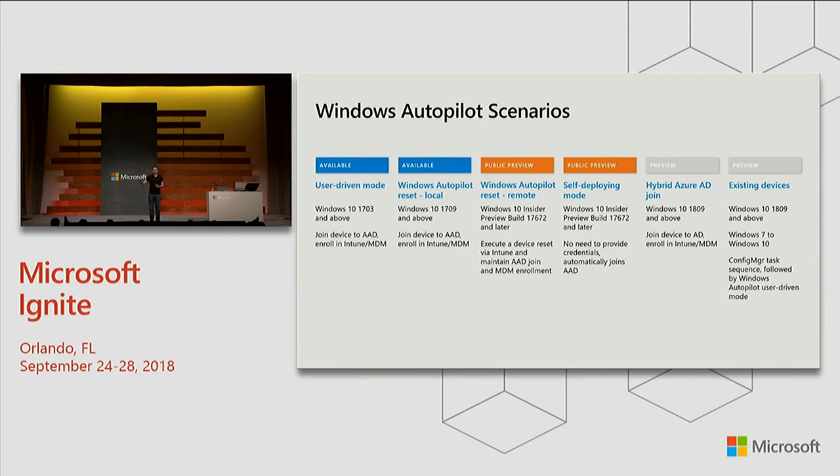And we have a number of different Windows Autopilot scenarios. So the one I've just described there is really the user-driven mode. Works for Windows 10, 1703 and above. And the way that the device is provisioned is that it's joined to Azure Active Directory. We then use the Azure Active Directory premium capability to auto-enroll into Intune. Intune is then able to lay down the configuration. And for those customers that are looking at co-management and continuing to have one foot in the on-prem whilst benefiting from the value add that the cloud and Intune brings, we're able to then push SCCM down to that Autopilot provisioned device over the cloud management gateway. So very quickly you have a device that's gone from in a box, shrink-wrapped, to being joined to Azure Active Directory, enrolled into Intune, and managed by SCCM co-management.